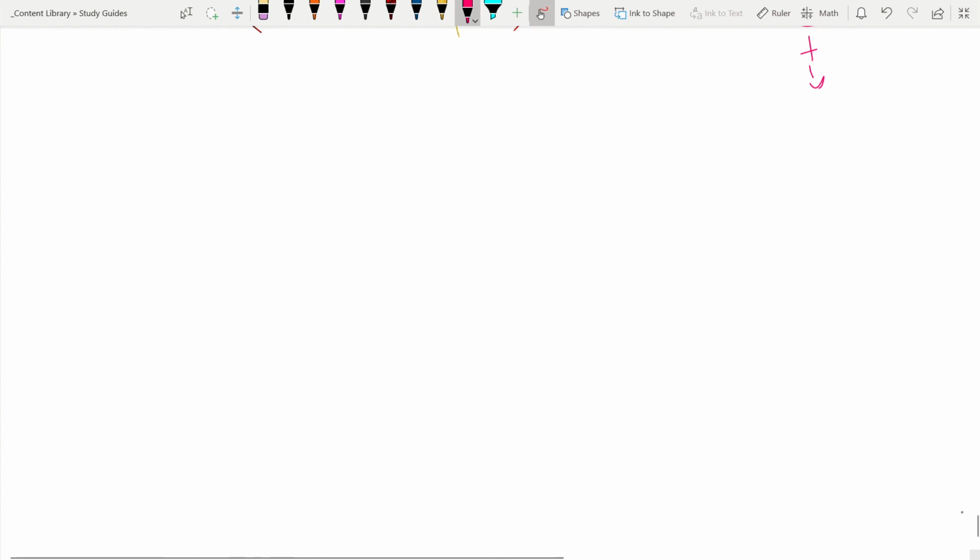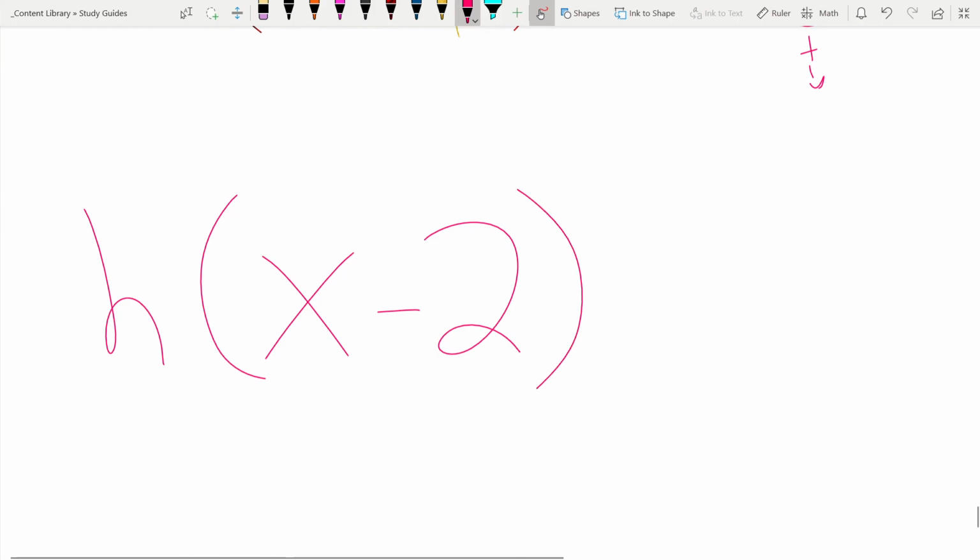And for our last question, it says we want to move the graph 2 units to the right. So that's horizontal again. Right, you would think plus, but it's actually the opposite, so -2. And it says we want to go 5 units down. So we hit a -5 as our outside number. And that is it. Sorry again for the quality, but hopefully this helps tomorrow while you're reviewing.